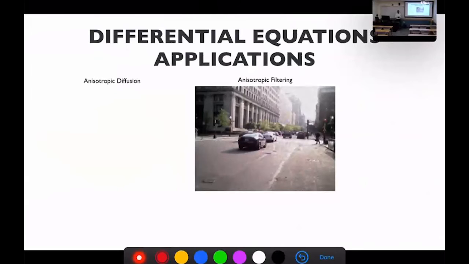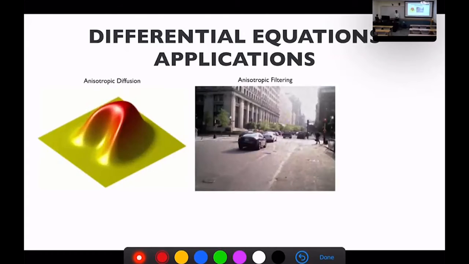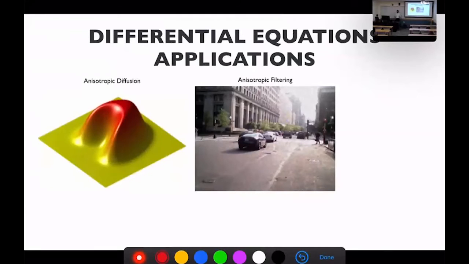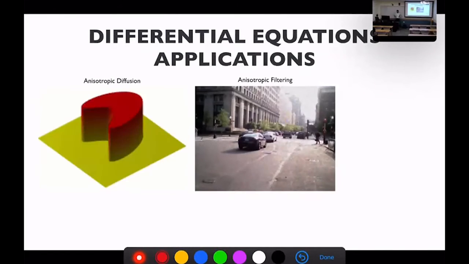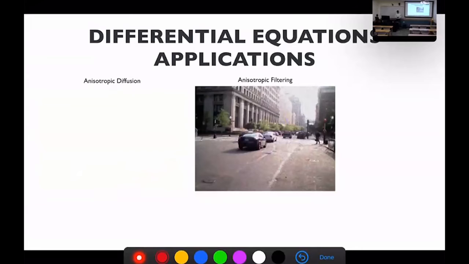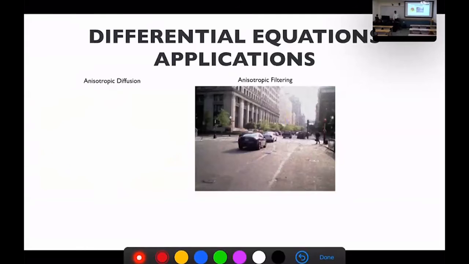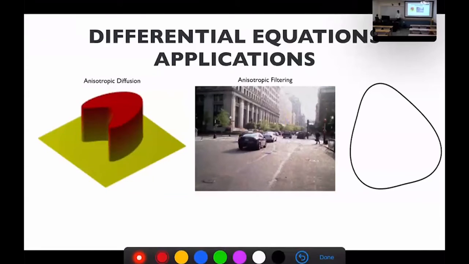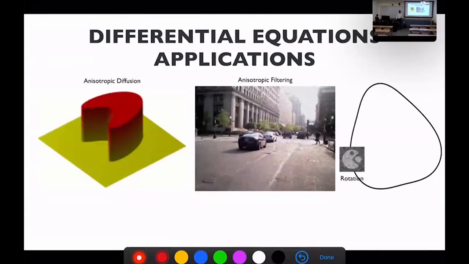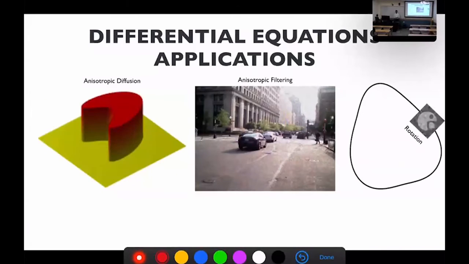Okay, so these are the examples, and there have been applications in vision. These are already implemented. I'll tell you in a second why we still need to know differential equations. But anisotropic diffusion and anisotropic filtering are two industrial scale applications. You can do it in 40 frames per second sometimes. And they work because they have a really nice closed form solution. The same goes for image processing, where we have rotations of images. Here I'm showing you a generalized form of rotation that you can model.